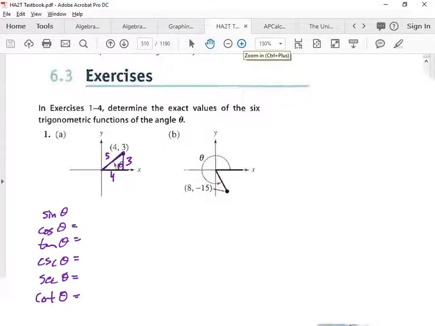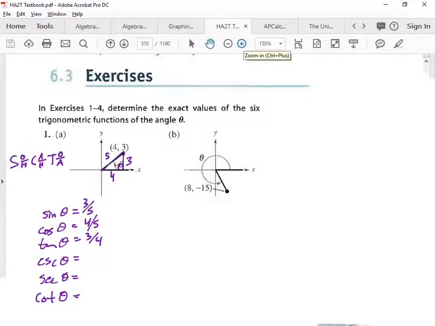All these thetas are the theta inside of our triangle, and since we know SOHCAHTOA, shot your cow, opposite over hypotenuse, all that stuff, we can go, hey, sine is opposite, which is 3, over hypotenuse. And so the answer is 3 over 5. Cosine would be 4 over 5. Tangent would be 3 over 4. I'm just remembering SOHCAHTOA here. Sine is opposite over hypotenuse. Cosine is adjacent over hypotenuse. Tangent is opposite over adjacent.